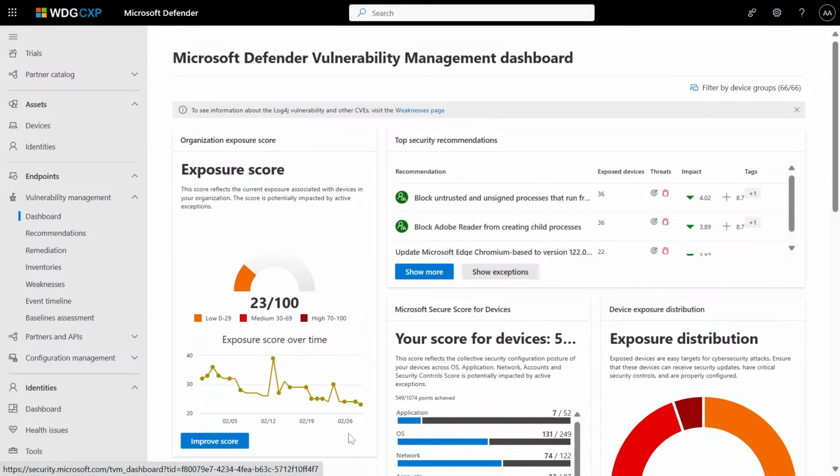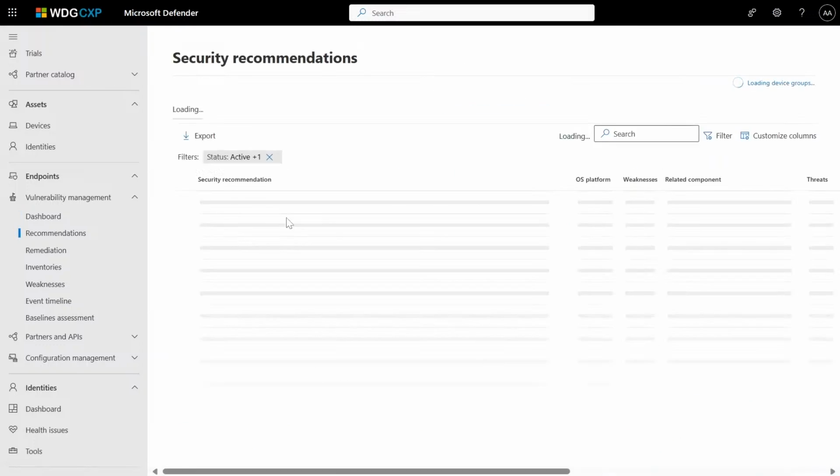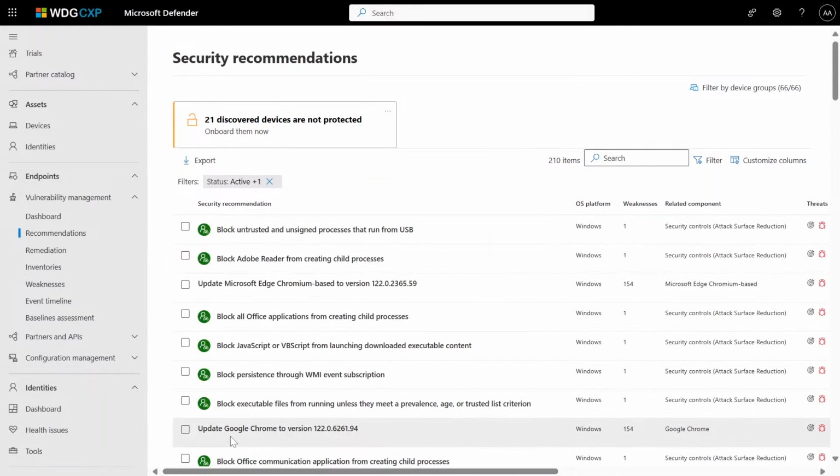So I can see the score that I have today, but I can also see the trend, the history of this exposure score. And then I want to be proactive and take some action. So I will go to the security recommendation, which is a prioritized list based on the impact of each security recommendation, and I will start and implement those recommendations and reduce the exposure score of the organization.